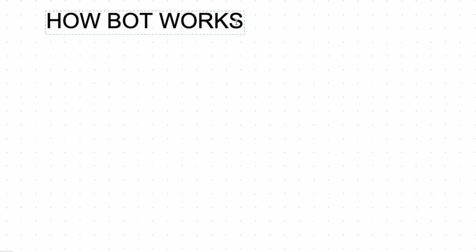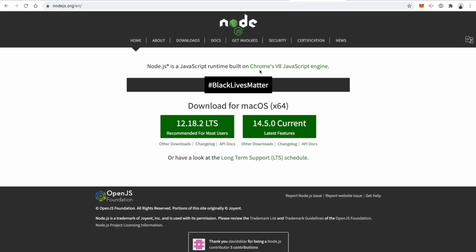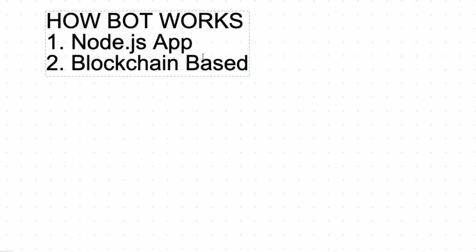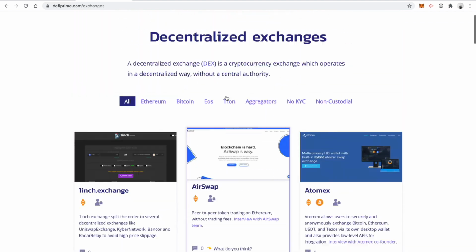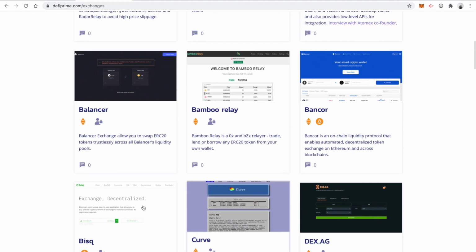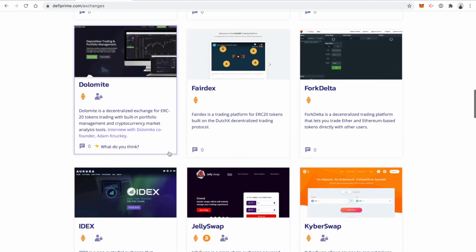All right, so now let's talk about how the bot works from a high level before we boot it up, all right? So first, it's a Node.js app. So basically, it's a server process that runs with Node.js, and once you boot it up, it'll start discovering cryptocurrency prices. So the next thing is that it's blockchain-based. So it's going to look at multiple cryptocurrencies and multiple exchanges that are all native to the blockchain. So all the exchanges on this list are blockchain-based, meaning that they're powered by smart contracts. They're decentralized cryptocurrency exchanges, and you have access to all these exchanges directly on the blockchain and their cryptocurrency prices by using this bot.